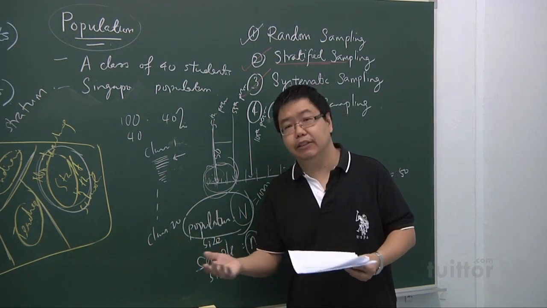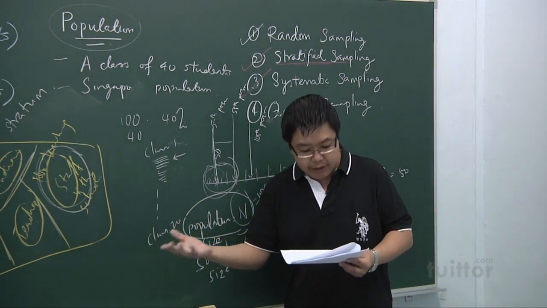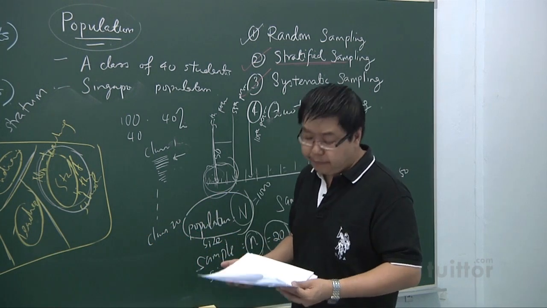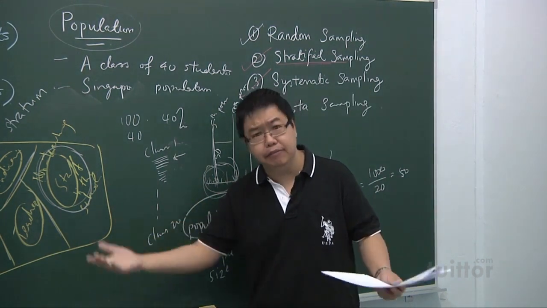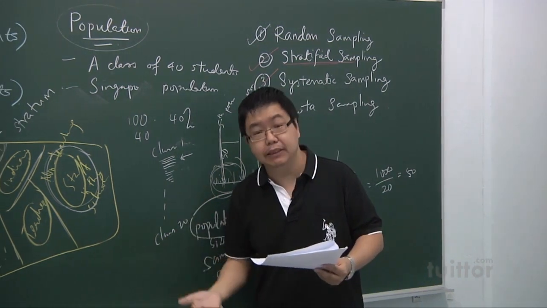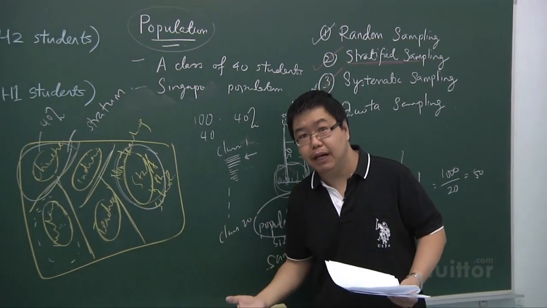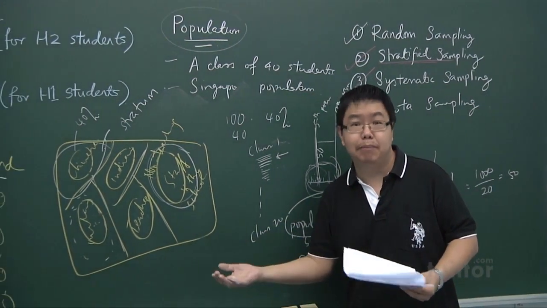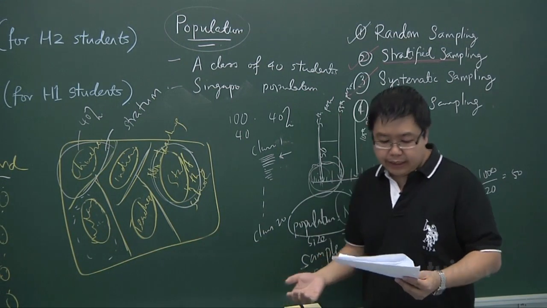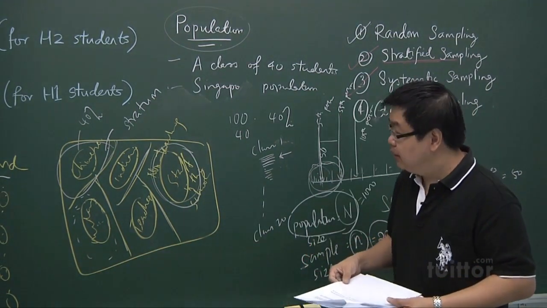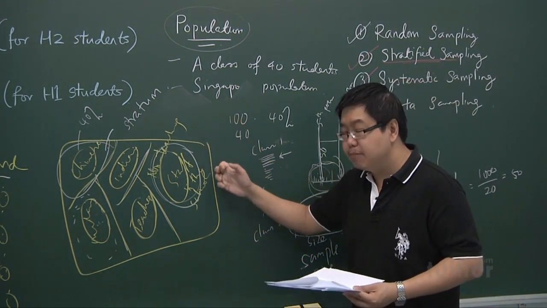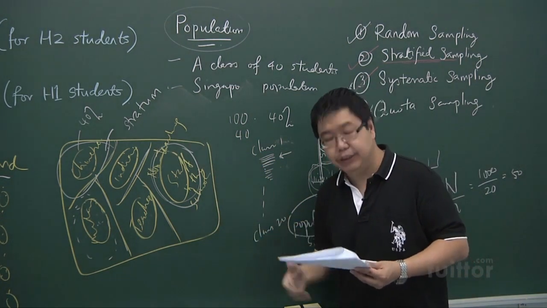The advantage, of course, we're quite clear why people do that, because the cost is low and it's faster to gather the information. Just for opinion purposes, I just want to gather some people and find out their opinion of a particular product. And it does not require a sampling frame. That means it does not require the list of people in the entire population.